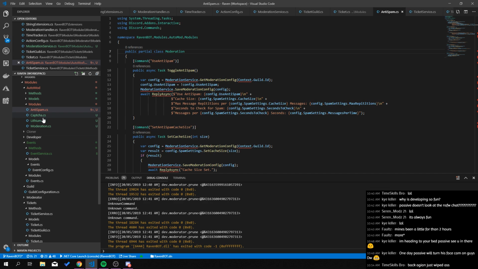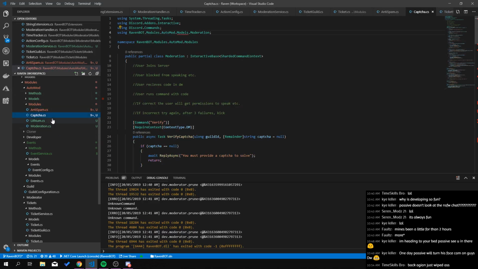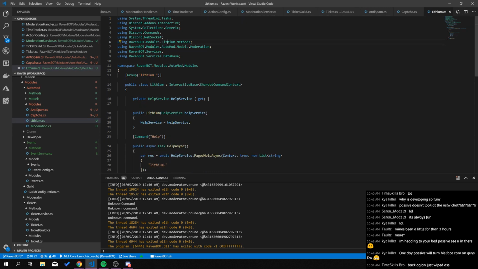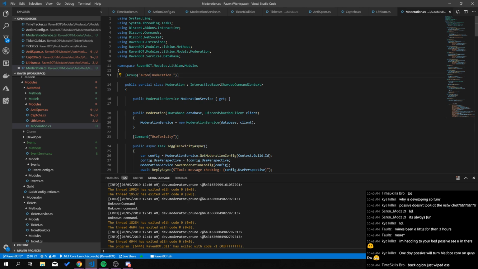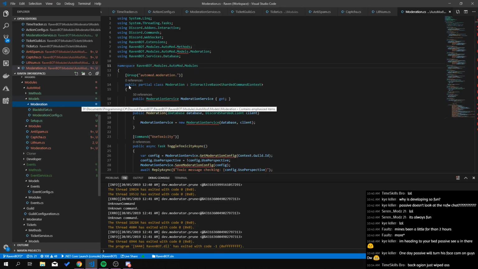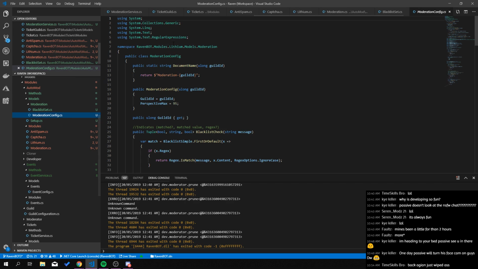Just take that little bit and then go through everything under auto mod and rename the word lithium to auto mod. We'll leave lithium there for a second. Auto mod. It's mostly the namespace and the usings, because once I finish rewriting all those bits, everything should just kind of fall back into working.